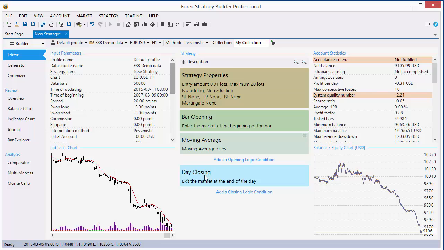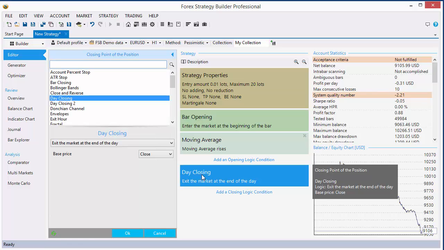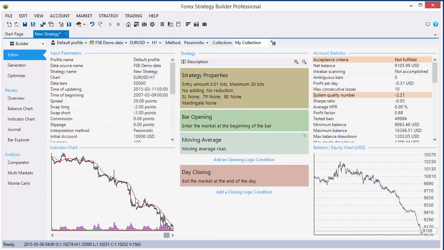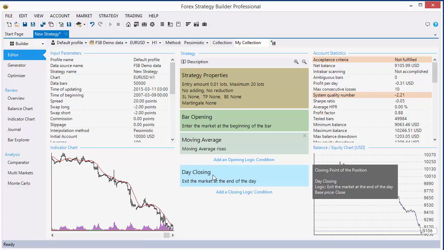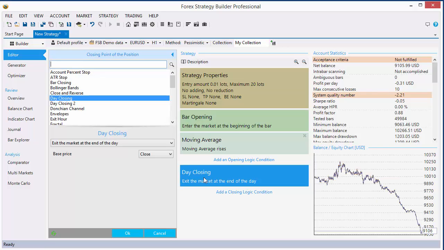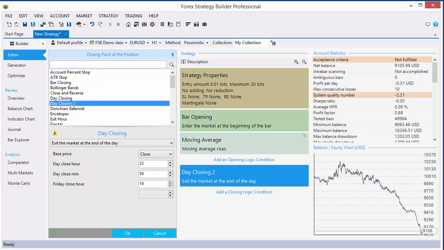What is important? This is only for the backtest. If you are trading that system on the market, the Day Closing indicator is designed to close at 24:00. For the backtest, it's easy. The backtester sees that the day is changing and it closes in the previous bar. But when you are trading live, that strategy may not be able to close on Friday, because on Friday the market closes at a different hour, and we have to use the Day Closing 2 indicator. For that indicator, we can determine the specific hour for closing.